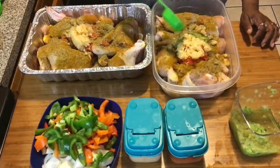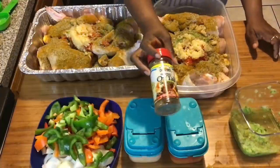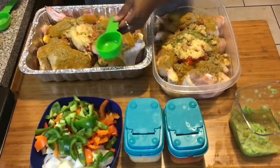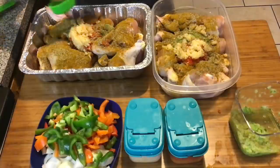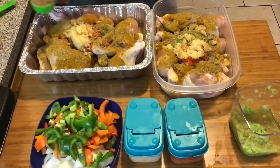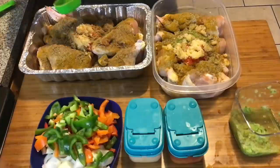Okay. This is how I like to season, because some of these seasonings that I'm gonna use may have the same thing in them. And then my all-time favorite is the Ocho Rios oxtail seasoning. And on that one, I'm going to use 1/3 cup. Man, this smells good. So I'm going to do 2 of these. This is the one you want to get all over everything. Okay, 1 for that.